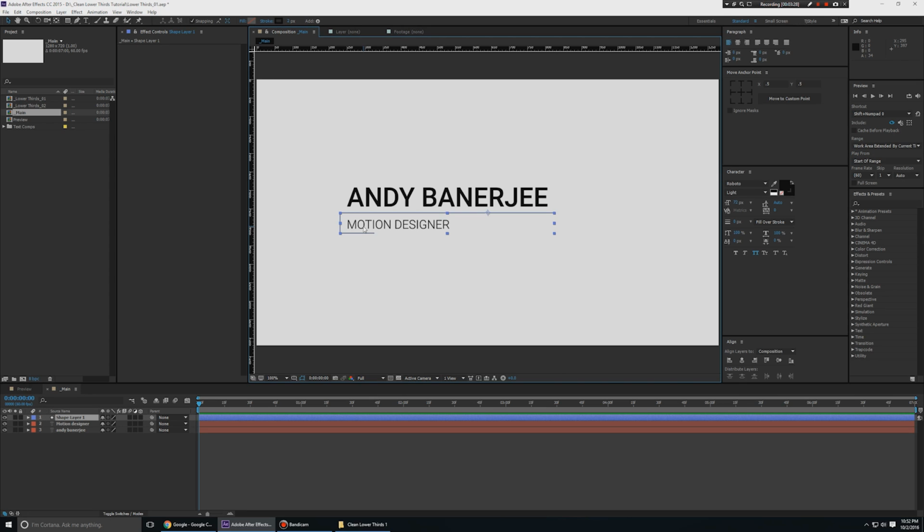Now, I purposely drew this completely wrong, and the reason I did that is to show you a few shortcuts. If you press the G key and then hold the Control key and click on one of these lines, right? You can select both of their nodes and then you can move them individually like this, right? And I'm using the arrow keys on my keyboard for moving or nudging the nodes.